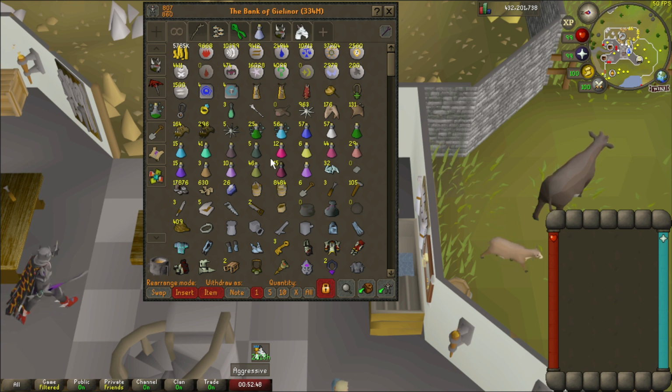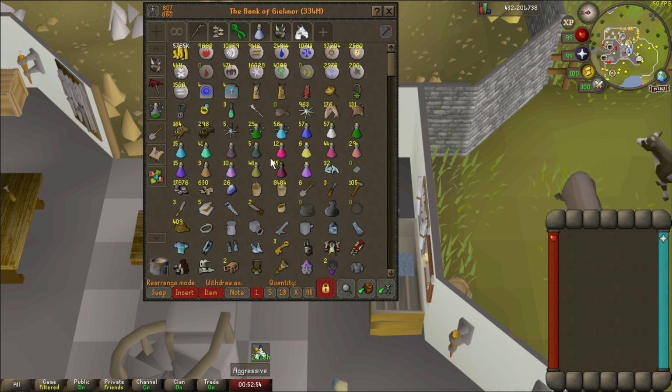I've been really just passively AFKing Amethyst Mine, just trying to go for Golem Pet, and I want kind of a direction for this account so I can actually try and achieve something. So I'm going to just quickly scroll through my bank. Nothing super crazy.